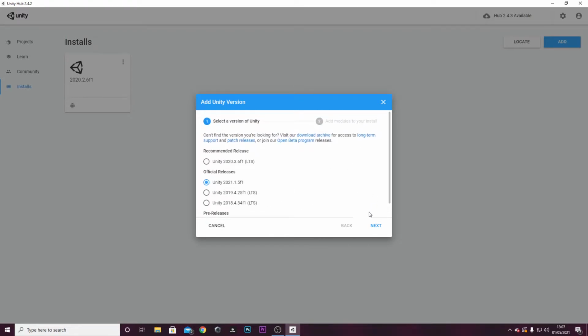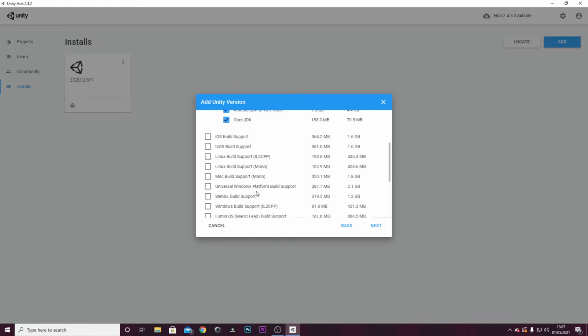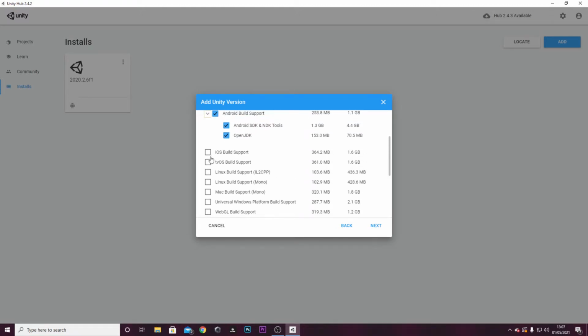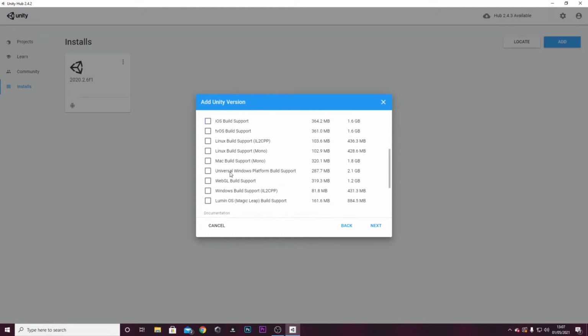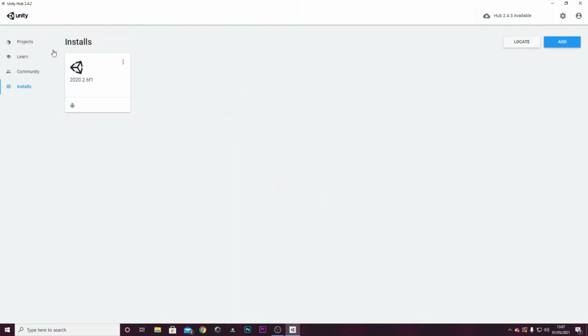Anyway, you're going to click that, click next, and then I'm going to be downloading Visual Studio. If you don't already have it, you want to download that, but I've already got it downloaded. I'm going to be building for Android in this series, so I'm going to want to tick all of these 3 boxes. If you want to build for iOS, tick that as well, or Linux or Windows and stuff like that, but I'm only going to be building to Android in this series. And you just click next and then set up everything you'll need. But I'm not going to be downloading any new versions because I've already got one.